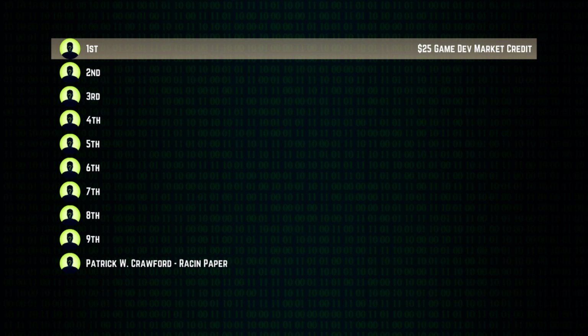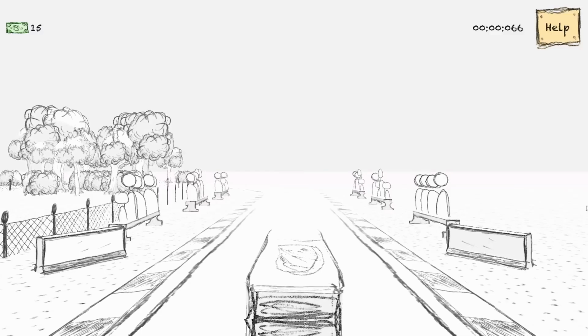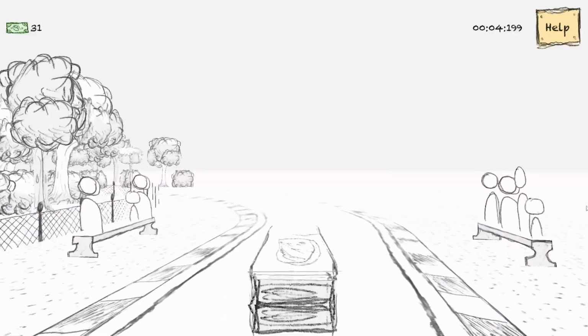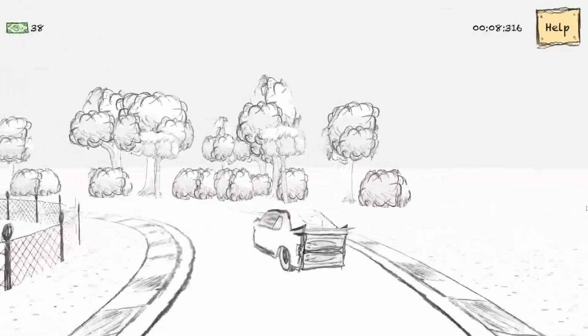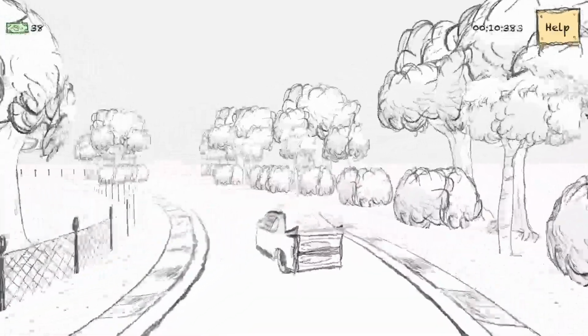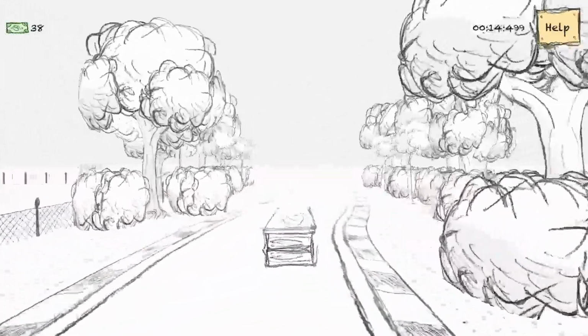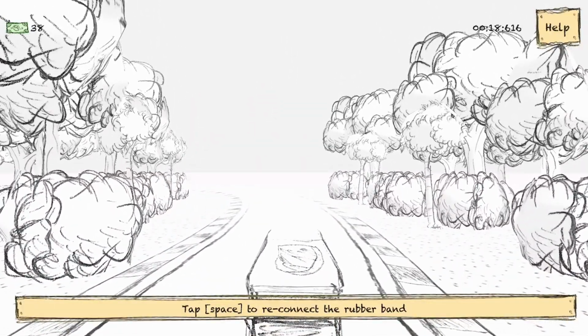Race and Paper by Patrick W. Crawford. After missing out on the top 10 by 1 place in round 1 with Making Paper, Patrick returns better than ever with the next installment, Race and Paper. In this game, you'll have to drive a rubber band propelled car around a track. Listen carefully though, as if you pull too hard, the elastic band will dislodge itself and you'll have to start again.